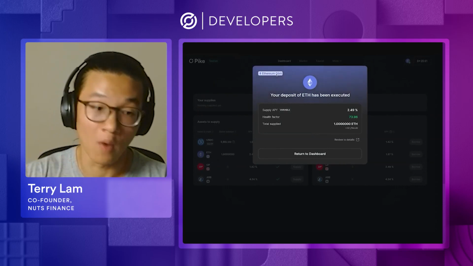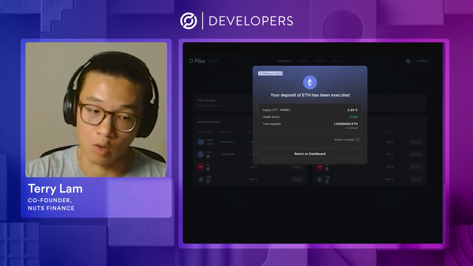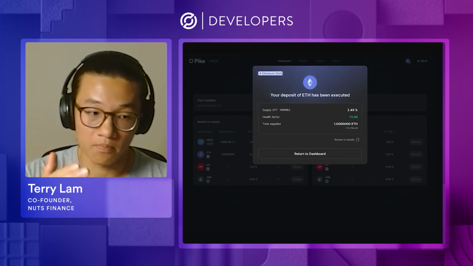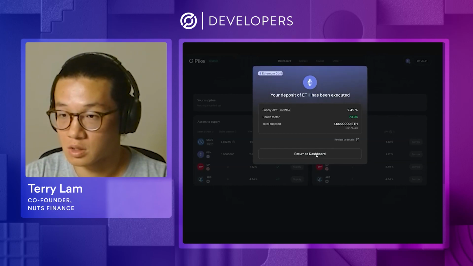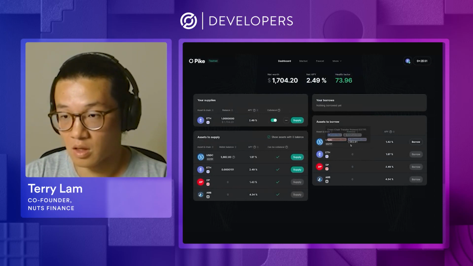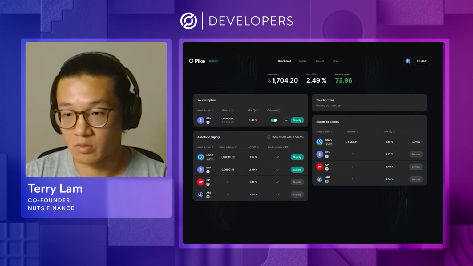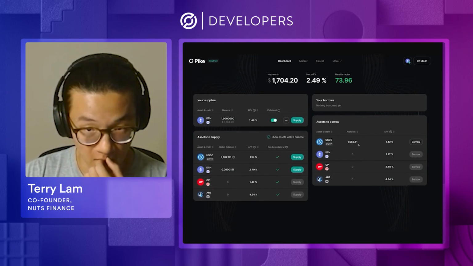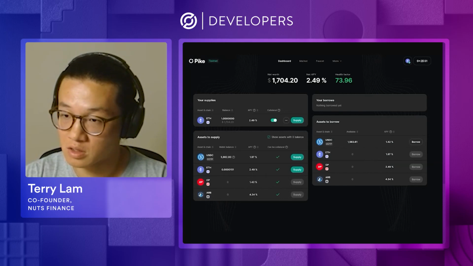This is one of the reasons why Pike is operating on the hub and spoke architecture. Okay, I have supplied the 1 ETH. So let's try to take out some USDC. You can see right now the borrowing cap is at around 1,500.